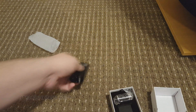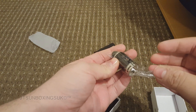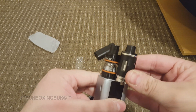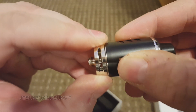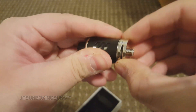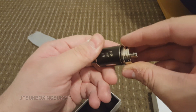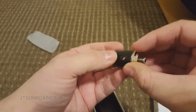As you can see, it has one of those threads so you can put anything on there. This is the tank — apparently it's a bottom feeder. That doesn't look like a 2 millilitre fill to me, but it looks pretty nice. Looks more disguised than the Smok tank. It's got the same threading. It does have the adjustable air vent somewhere — maybe it's a bit stiff. It opens out like this and that's how you fill it up. I believe the coil is right there — so it's one of those bottom feeders. It's a pretty nice looking tank.